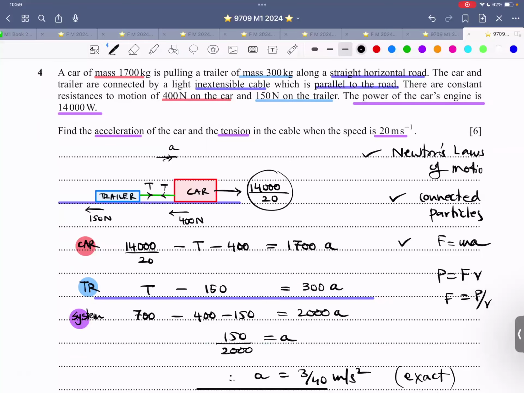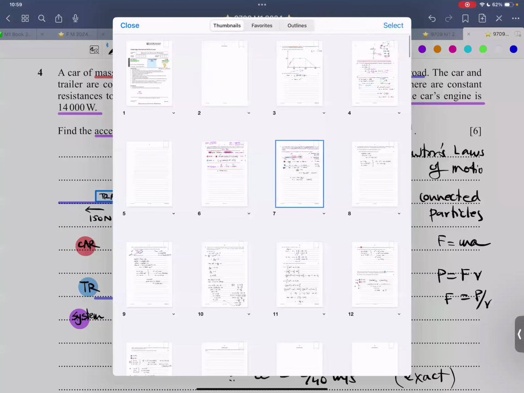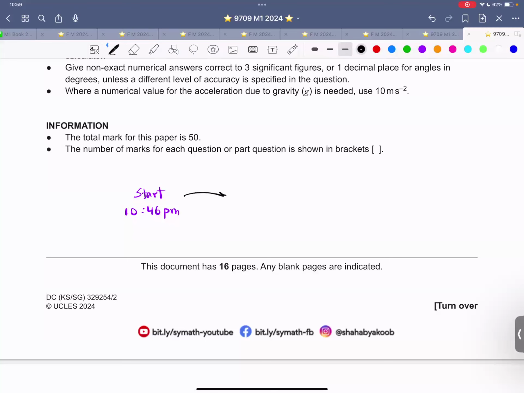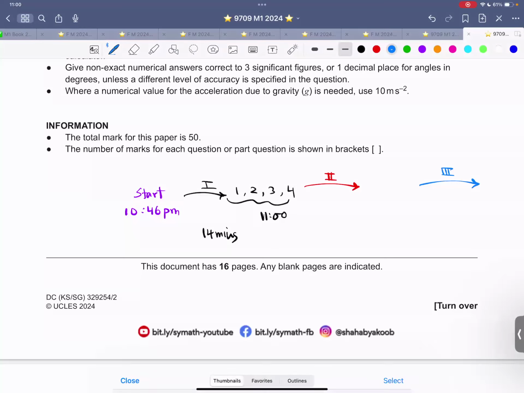Now it's 10:59. What time did we start? Hold for a second. We started at 10:46. And then the first stage, 1, 2, 3, and 4. So this is stage 1. It's a walkthrough video, and the time is exactly 11. So 14 minutes for this first stage. Not bad. Let's focus on the second stage, and if needed, there would be a third stage, just to give you an idea. So 1, 2, 3, 4, and I think 7 questions. Let's see how it goes.